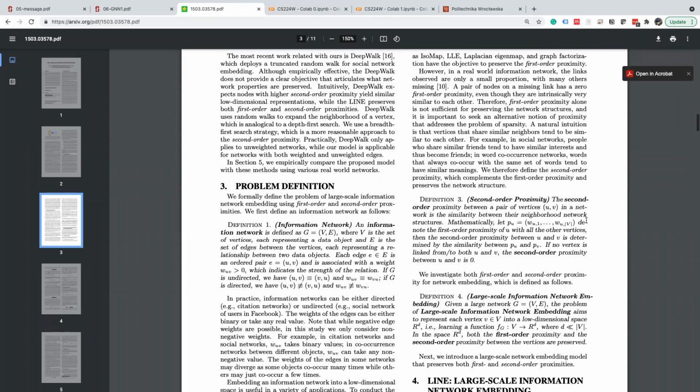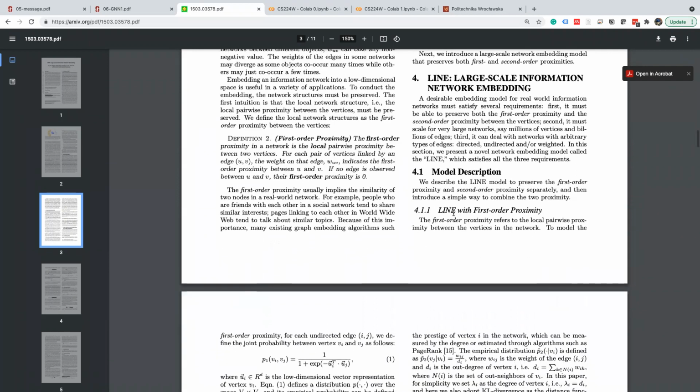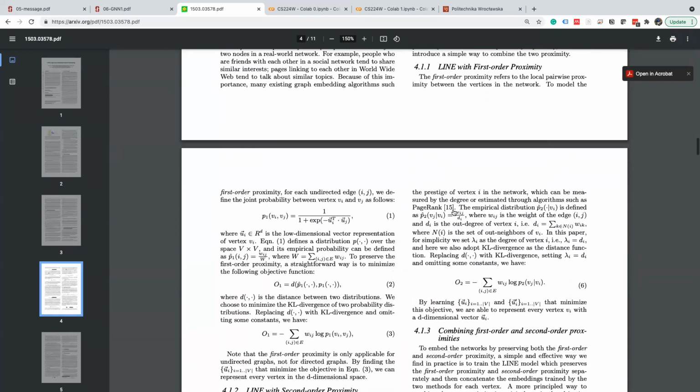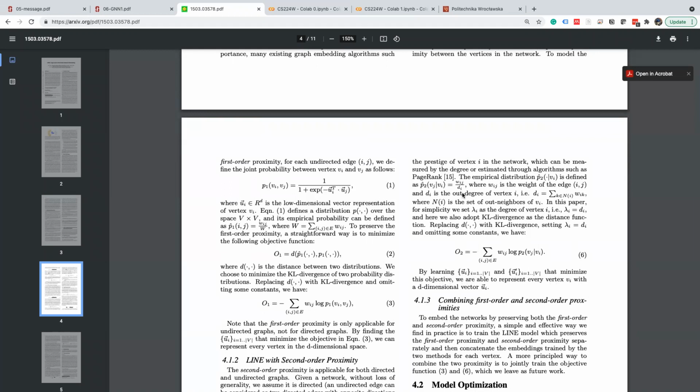And they also propose a method based on second order proximity, but this second order proximity is mostly the neighborhood. So neighborhood 1 to neighborhood 2, how close are they basically? And for the model, they try to model this first order proximity and second order proximity.